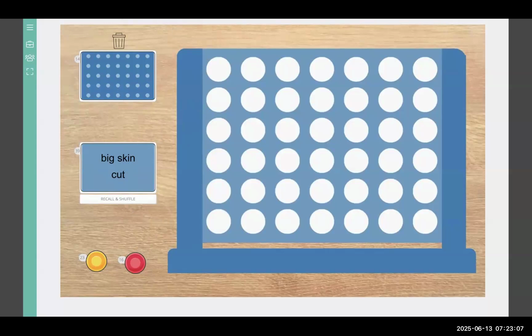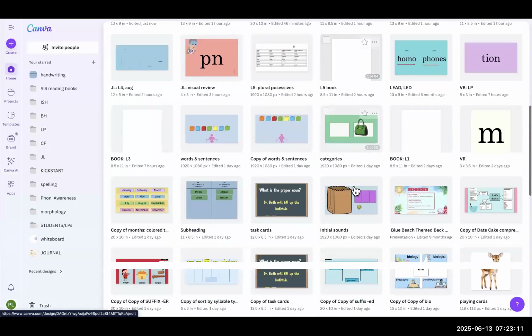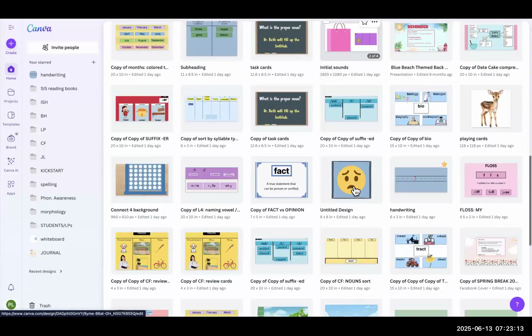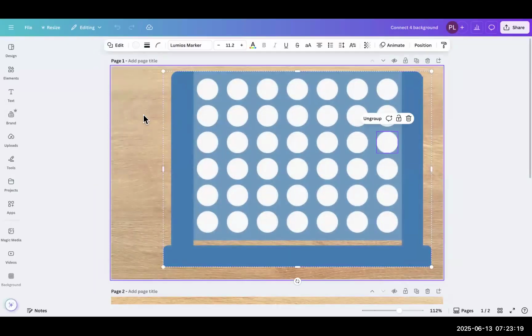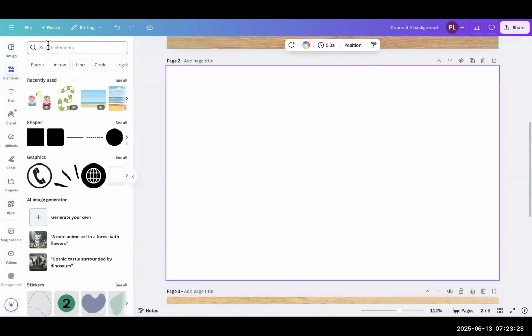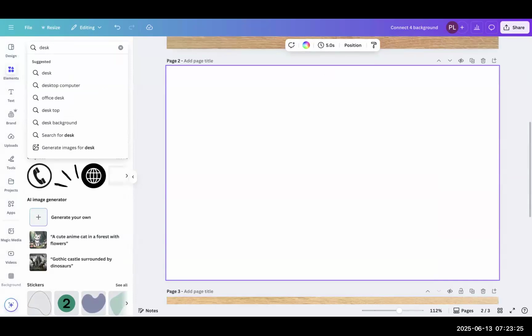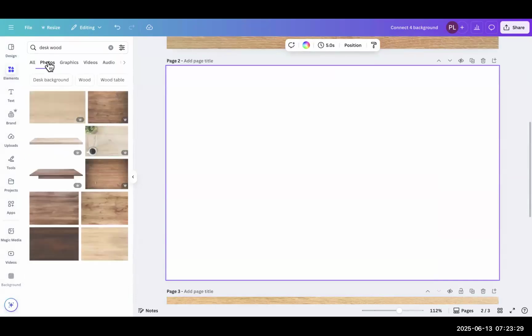I just made this. I went to Canva, and let me see if I can show you where I made that. It's right here, something like this. So I just used a wooden background, and if you go over here to elements, this is a nice background. Wood desk, and go to photos.